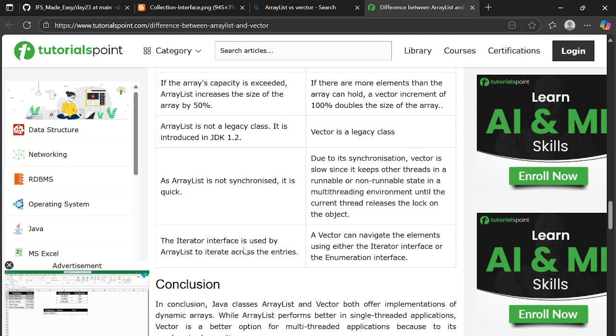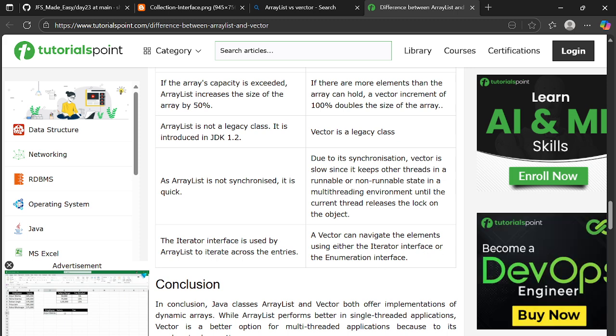The Iterator interface is used by ArrayList to iterate across the entries. A Vector can navigate the elements using either the Iterator interface or Enumeration. They say that Enumeration is basically applied on the legacy classes, not on the modern classes that were introduced into Java later. So that is one more difference. But the main difference between a Vector and an ArrayList is that Vector is thread safe, ArrayList is not.